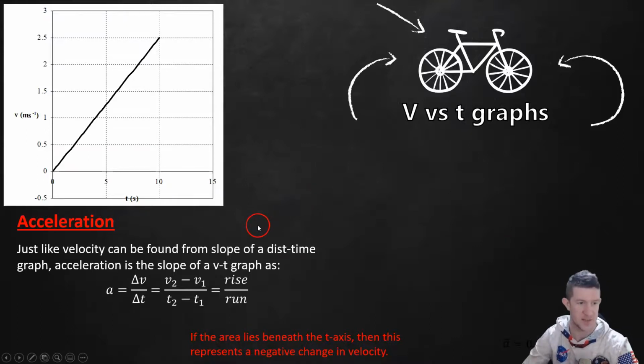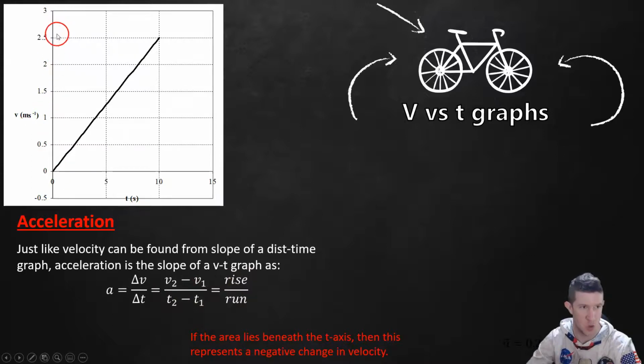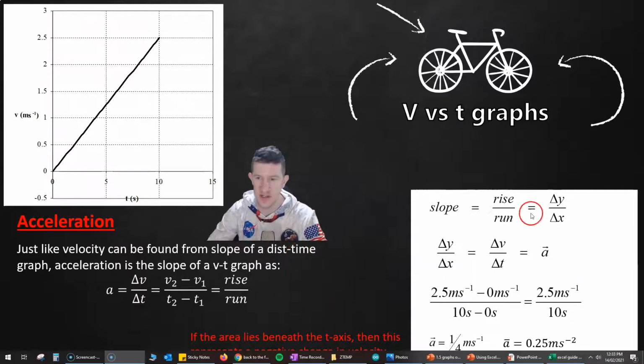And the reason for it is because of the same concept of the formula. Acceleration is just the change in velocity over the change in time. And we sometimes write that as v2 take v1, or as per the SACE formula sheet, and what we'll mainly use, you'll see v minus v naught. So that's the same as the rise over the run. The change in velocity is the change in y, and the change in time is the change in x. So rise over run. So that's where we get the slope from. So in an example, just like in this question, we get rise over run or delta y over delta x, depending on whatever you want to call it. In this case, that gives us acceleration. So we find from this graph that our acceleration is 0.25 meters per second squared.